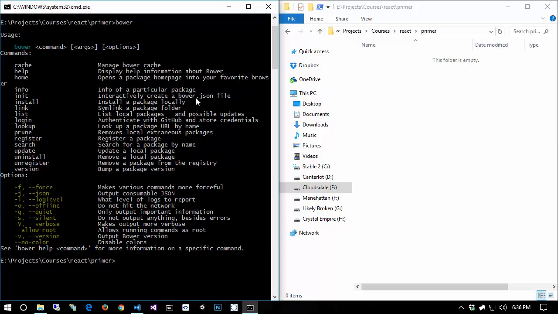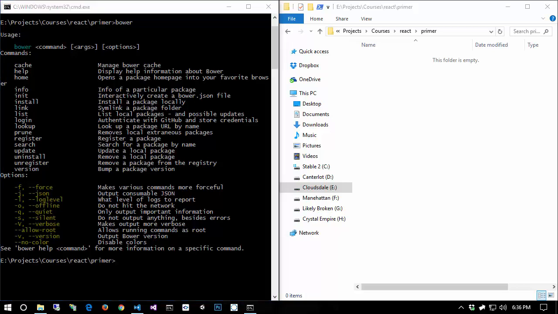If you don't get that, it's possible that your paths are not set up correctly. If you just installed Node and npm on your system, you might need to restart your computer. Or you might have a previous version of npm and Node installed and the pathing isn't correct. So check your environment variables. If after installing Bower with the -g flag, you're not able to type bower in a command prompt, that means your path environment variable is not correctly set up.